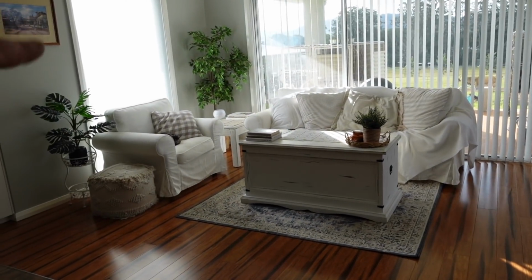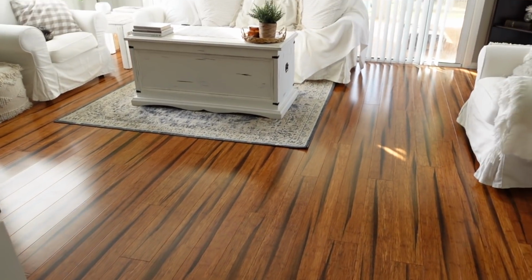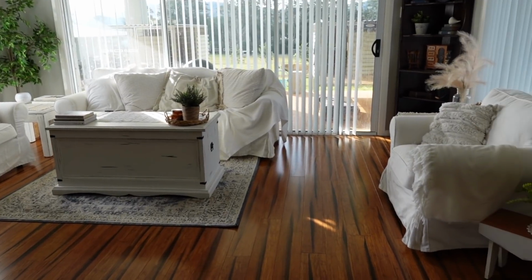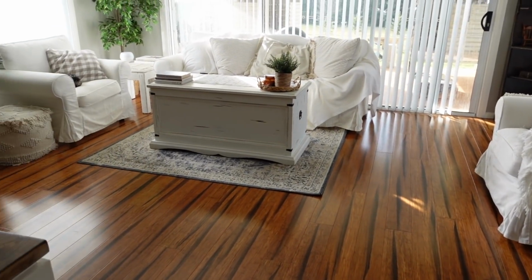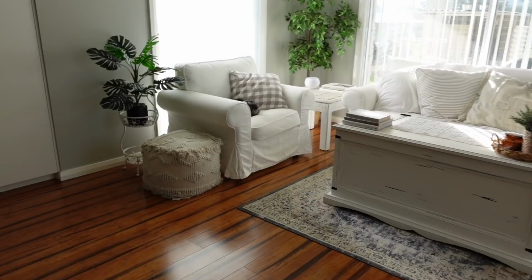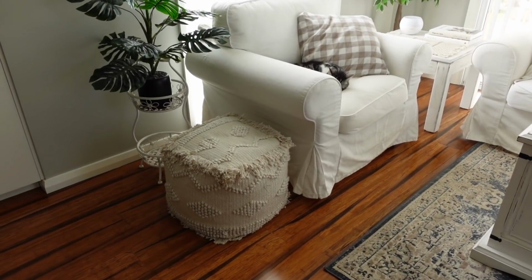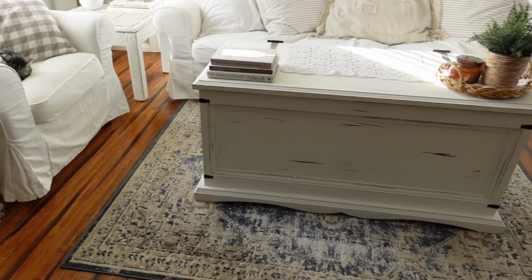So yeah, the lighting's not 100%. We've got the sun coming directly in through this window here, so I'm going to do the best I can. But I feel it looks a lot more light and airy now without the big jute rug and without all the suitcases sitting on the floor and all the extra decor. So I'm really happy with the way it looks. I think it's going to be a lot easier to clean as well. The Roomba's not going to have a hard time getting over the jute rug.